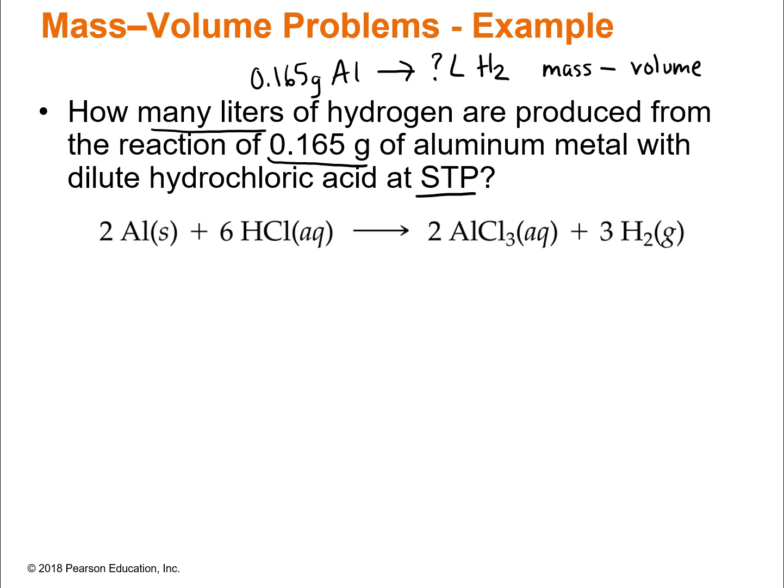Now that we've identified the problem type, I'll write out the generic way you solve the problem, just like I did before. If we're starting with a mass, grams of A, we're going to do the same as before by converting to moles. We always have to convert to moles because that's far more useful. You'll do that using the molar mass of A. Then we have to get from moles of A to moles of B. Same thing. We'll use a mole ratio of B over A. So far, no changes.